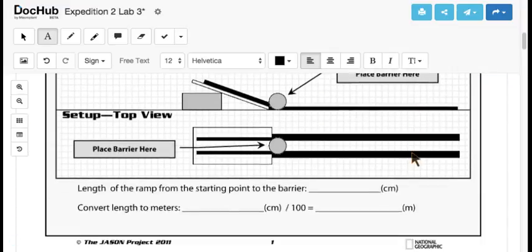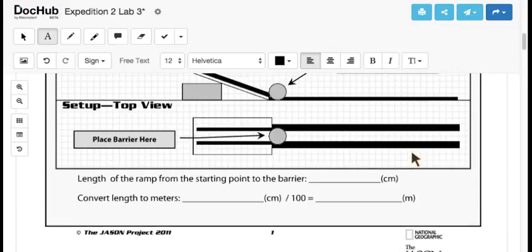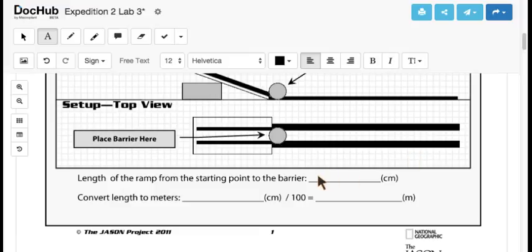All right. Now, those numbers you're going to use later, along with the length that the car traveled on the ramp. My length that I got approximately was 75 centimeters. Now, you need to convert that into meters. So you're going to convert that 75 centimeters into meters, and that means you're going to divide by 100 or move the decimal 2 places to the left. When you do that, 0.75 meters.